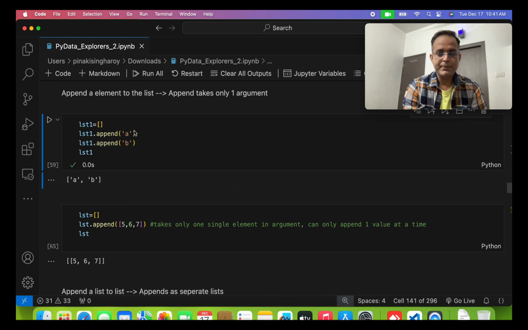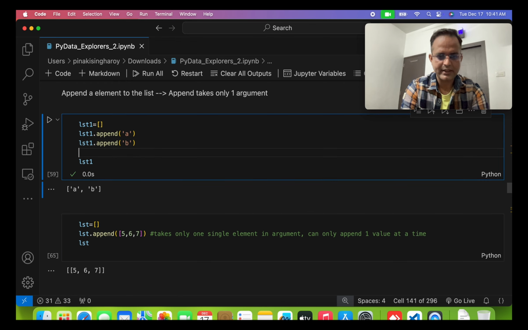That means if you want to append 10 values, then you have to write down this same line 10 times. If you want 5 times, then you have to write down this same command 5 times. Then the appends will be coming one by one, just like that. If I want to append C, suppose another variable, then I just write down here C. Then I just run the program. Then I can see that one element is added in the list.